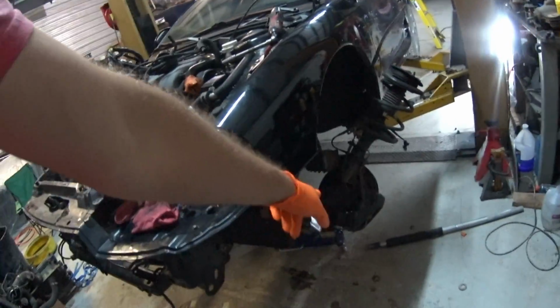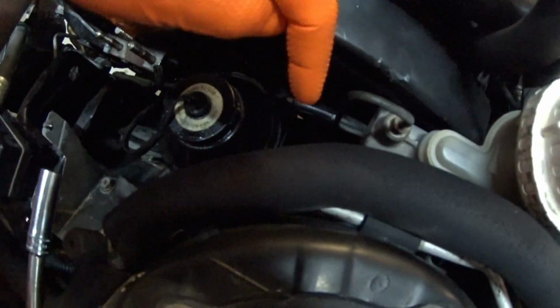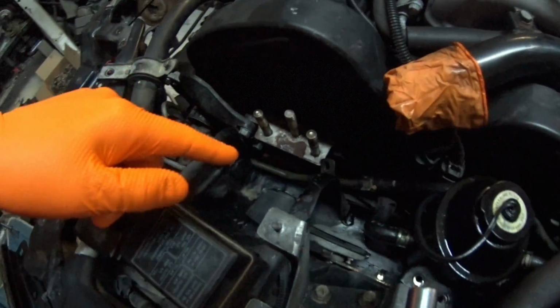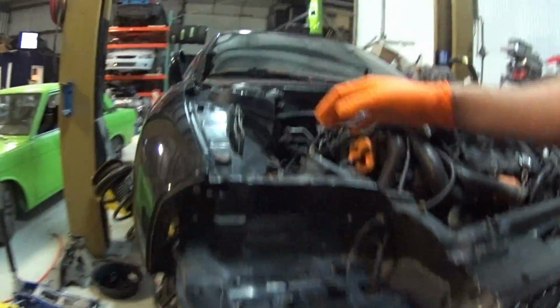The rear diff is installed, the drive shaft, everything pretty much underneath is buttoned up. I need to definitely take those hubs off and take them to get pressed out. I'm right now doing the power steering lines. I got most of them connected to the reservoir. I just need to get these last two, put the engine mount in, and bolt some things on, and then run the intercooler on the side. I already bolted this intercooler in.